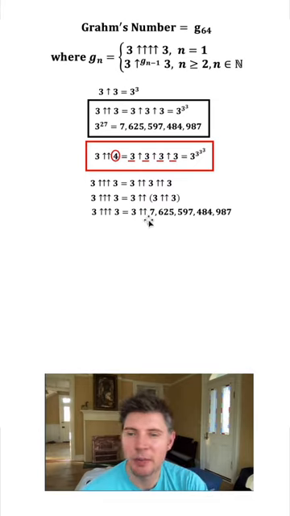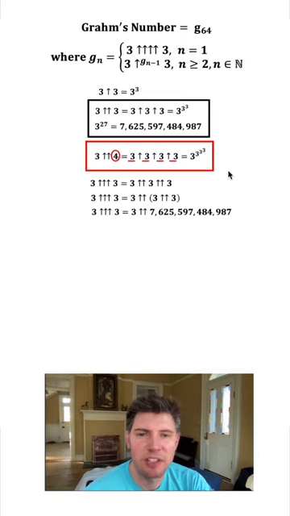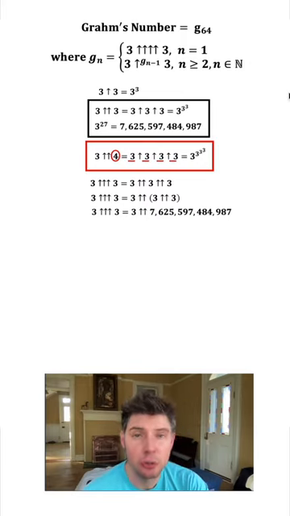And solve for that. It means the same thing as 3 double arrow 7.6 trillion. So it's going to be a 3 with 7.6 trillion 3s going up in a tower. It is a huge number.